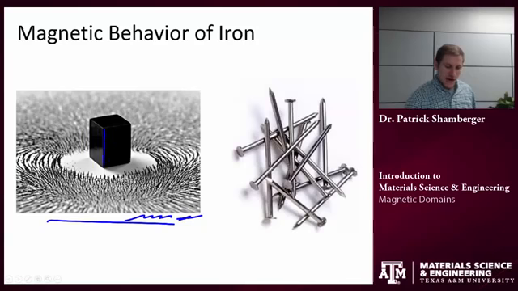So here I have a hard permanent magnet. This is not iron. Not iron. And I have iron shavings. However, if I take individual iron objects, think about iron nails, for example, I don't necessarily think of them as being magnetic. They don't really seem to interact with each other very much. So there's something different about that.